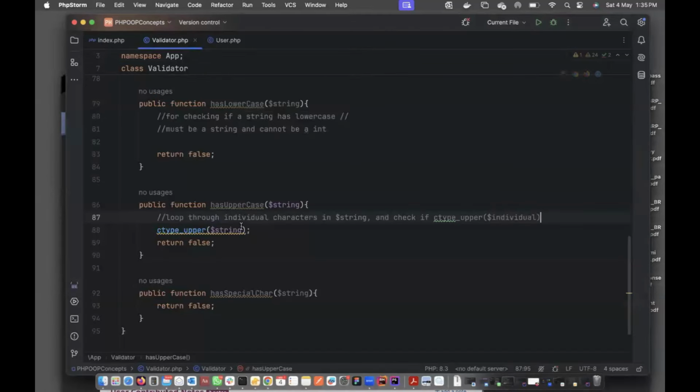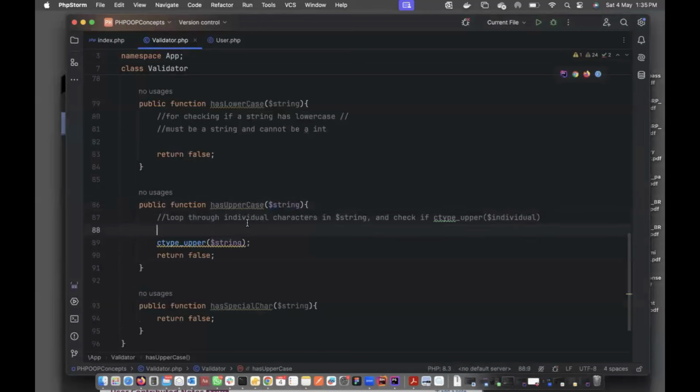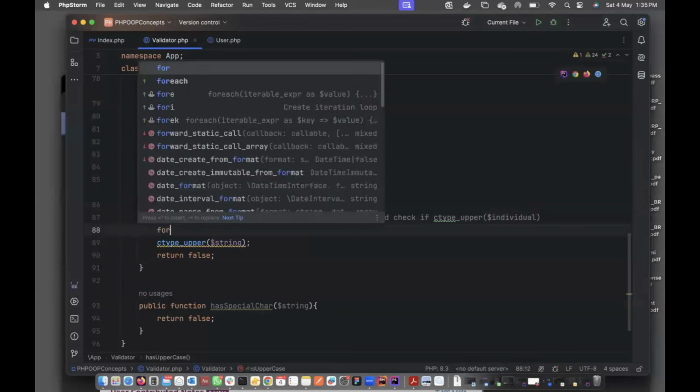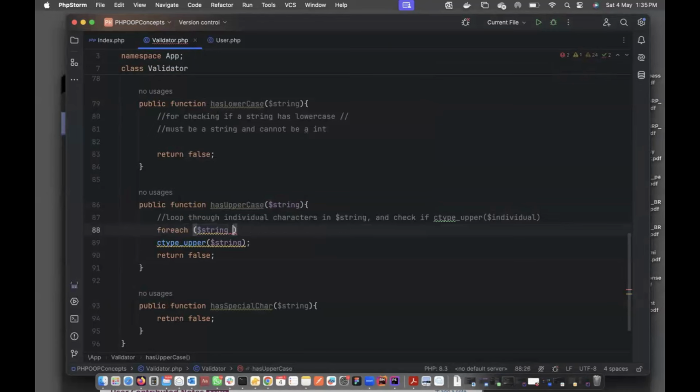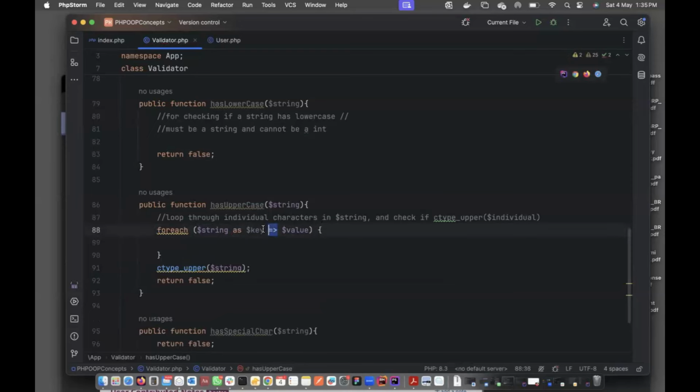Yeah, so I think that's all we have to do for now. So we look through each individual character in the string and check if it's uppercase. If there is uppercase at all, then we say yes. If there is no uppercase at all, we say no. Okay, cool. That's fine. So let's say for each, now I don't remember if I need to, I don't need the key, by the way. If I need to split this into an array, but we'll try it this way, then we'll see if it works. If it doesn't work, then we'll split it into an array.